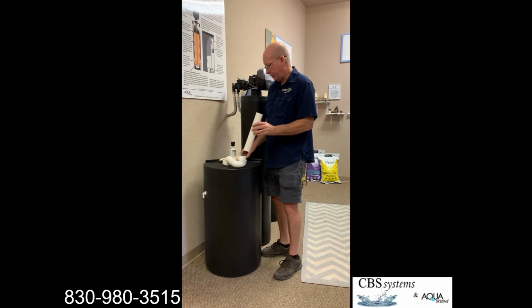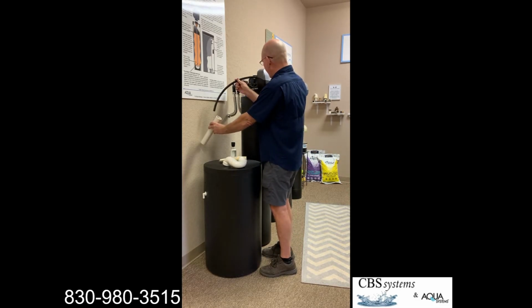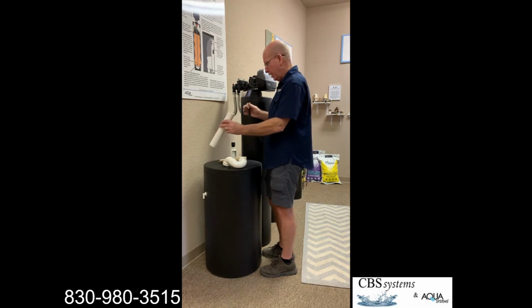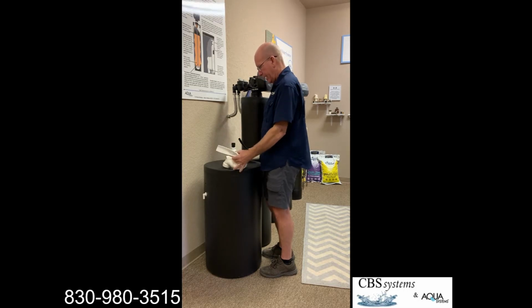And a lot of companies will just go ahead and push this drain line from the water softener down into there, and that's an illegal connection. It should not be done. There's a device that's called an air gap, and all drain lines need it.